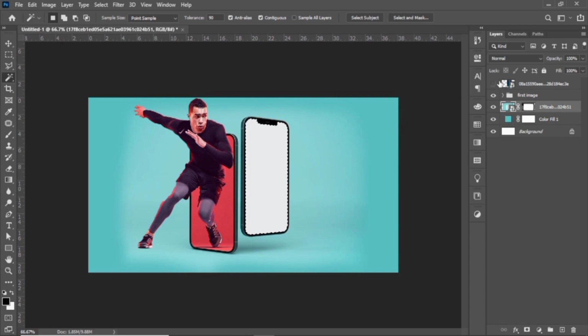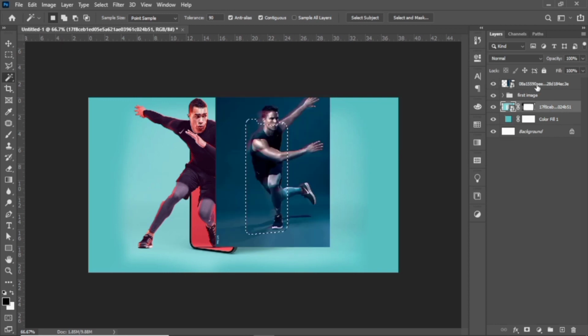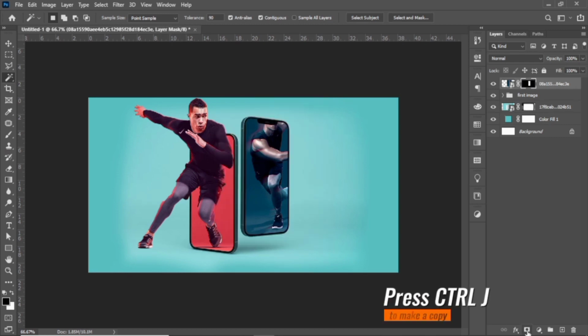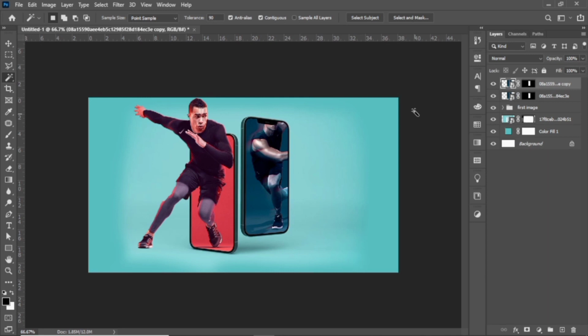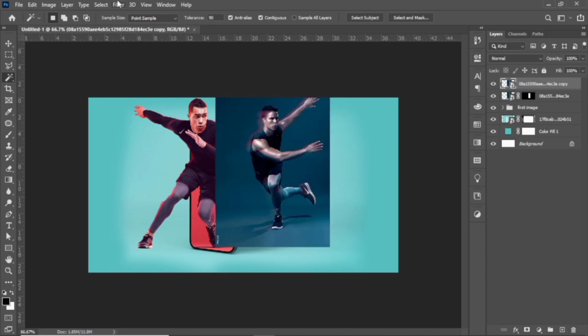Tap the phone image, unhide this layer and create a layer mask. Make a copy of the image. Select the subject and create a layer mask.